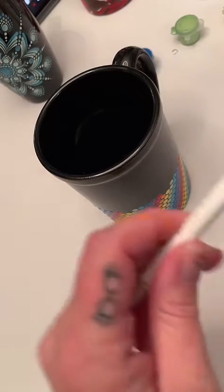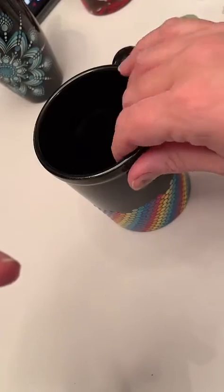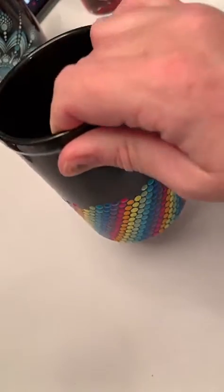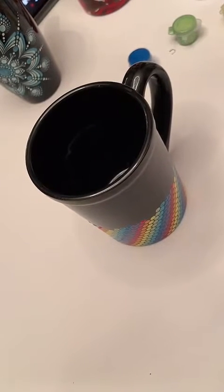What do I use to dab them? I use dotting tools by a company called DIY Mandala Stones. Hi, Harley. You like the colors? Aren't they pretty and so shiny and sparkly and happy? I have supplies, but I just don't know where to start. If you want to join my Facebook group, one of my admins there runs some free beginner classes. Otherwise, start just devouring as much content as you possibly can.